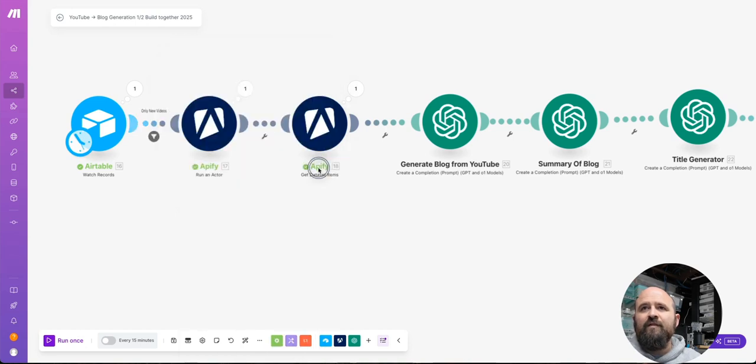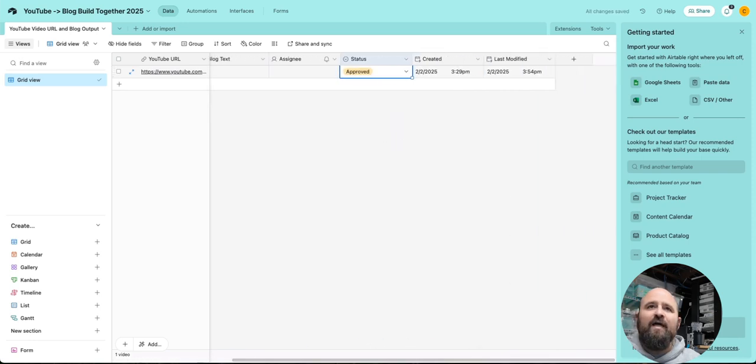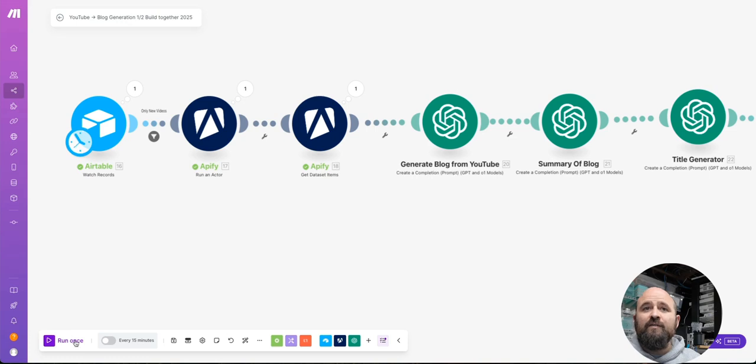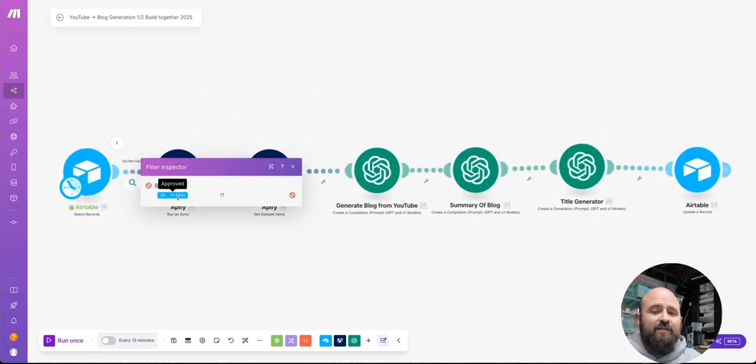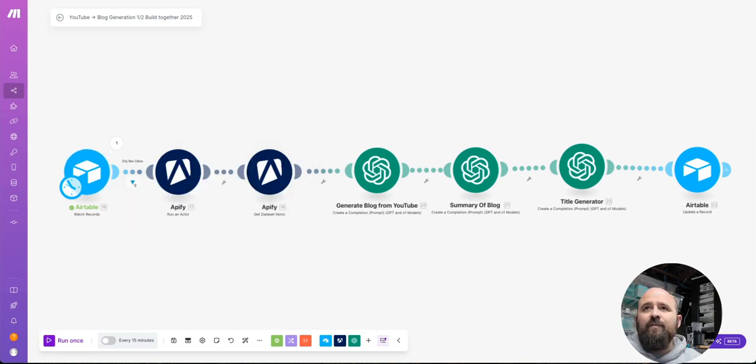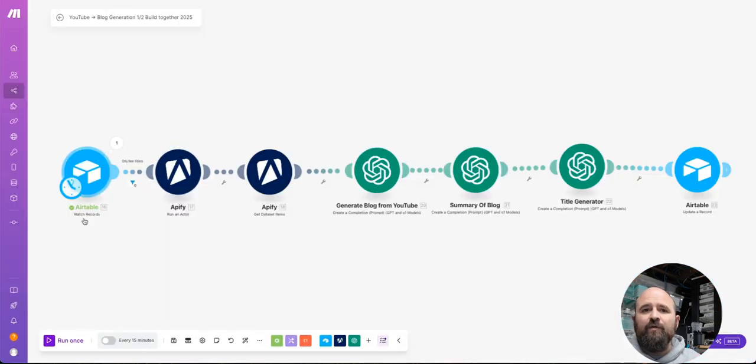So basically, if you've got this status set to approved, that's a new thing that happened. If I click on run, it's going to recognize that a new change happened, but stop right there because the status exists. So now let's go back in here to YouTube, build together, Airtable. We're going to remove that. This should update. Actually, it's still the same time, but it is a new thing. So we're going to run this, and it's going to run through the whole scenario together.